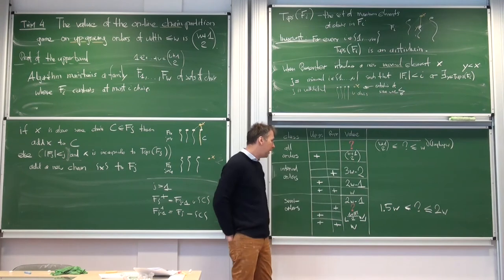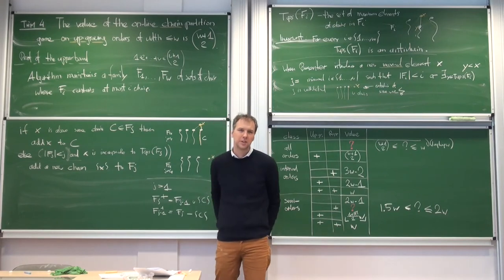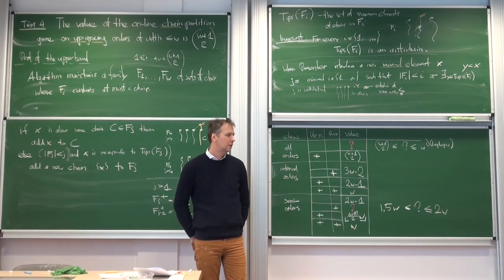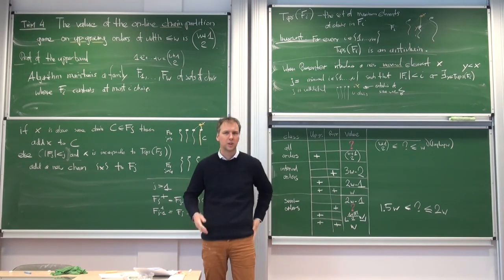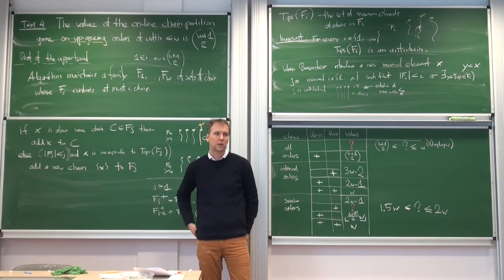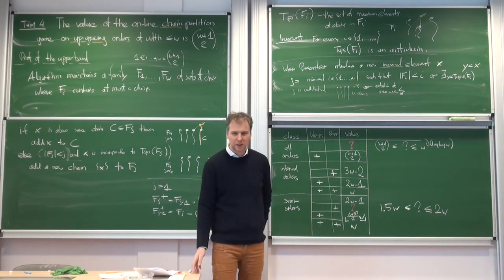Now, it's lots of fun to see how the value behaves on some nicely rounded class of posets. And interval orders are a natural thing to study here, as this online setup is pretty much combinatorially modeling scheduling. This is the simplest scheduling you could think of, yeah. The chain partition, yeah. Like you imagine that each chain goes to one, I don't know, processor, or something like that. So interval orders are a natural suspect here to study.